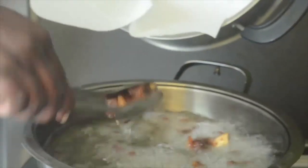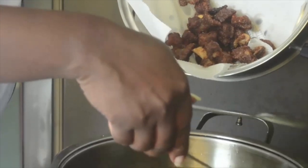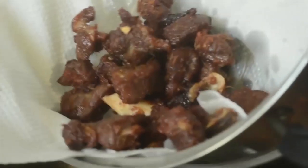So when you check and your goat is ready, you put it on a kitchen towel to dry. So I want you to just zoom in and look clearly at the picture of your choma and see my expectation of the dish. The brown needs to be that, not just golden, but that rich. I hope you can see it. I hope you can all see. And so we are going to serve this.